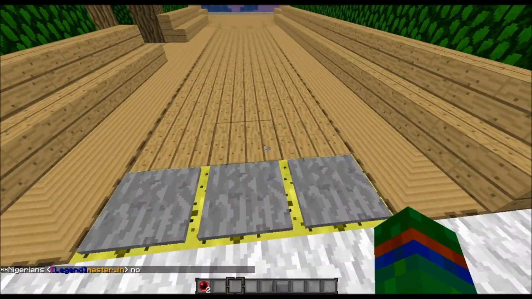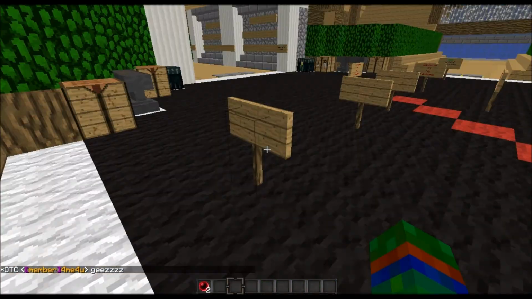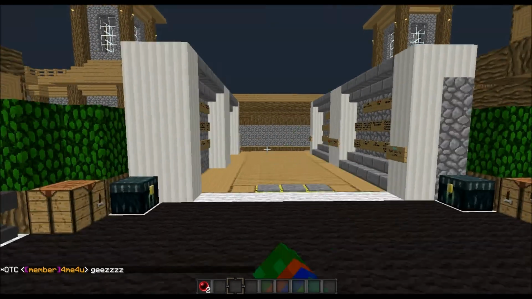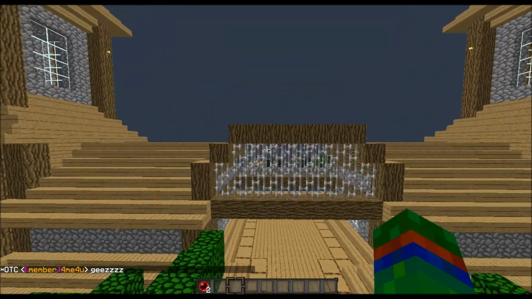Another cool plugin is these jumpy sponge ones. I thought that was pretty sick, so I got them in. And also, where was it? Food is over there down that pit. There's a pig spawner. But there's something else I really wanted to show you guys.